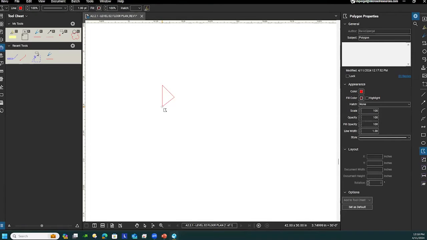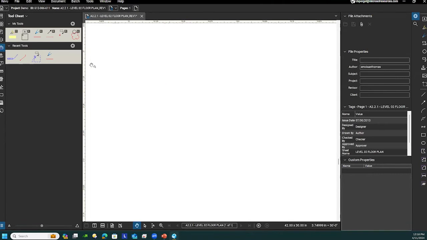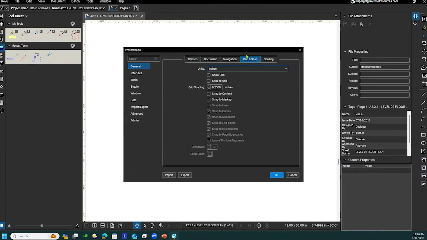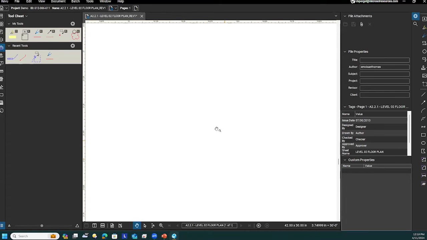Not quite. Tell you what, it's super helpful to have snap on for this. So I'll redo that. Really useful to have on for that, let's go to my preferences. Okay, go under grid and snap. We're going to do snap to markup. All right. And this is going to help me draw my markup a little bit better, especially since now we have snap to bid points on as well. So that'll help me make my shape a little bit better.